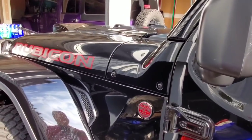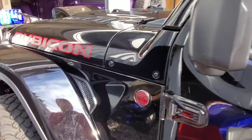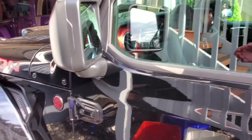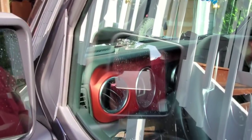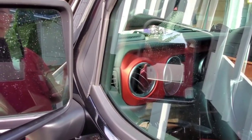Of course, I've got lots of favorite things, but I want to point out that when I made this video, I made it for the Jeep Gladiator. This way it covers the Sport, the S, the Overland, and the Rubicon. It's something that's on every one of the vehicles.